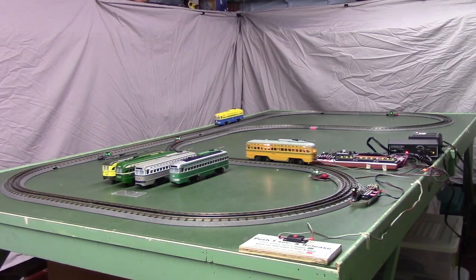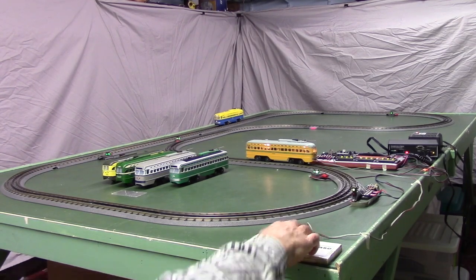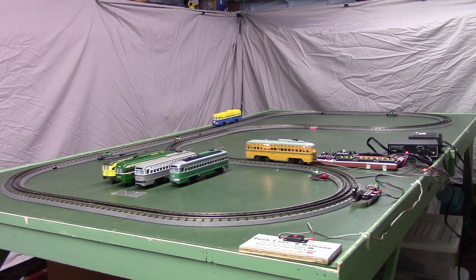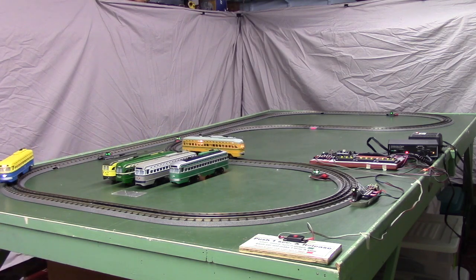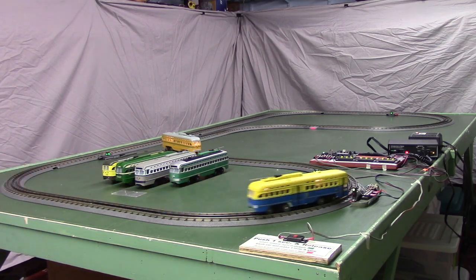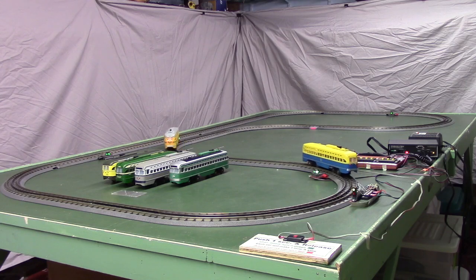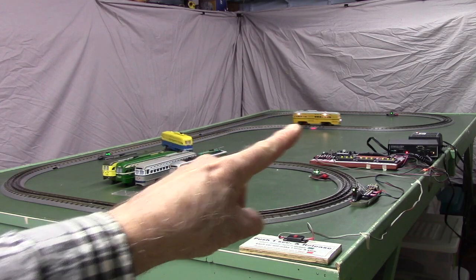Here's another variation we can do with just two cars. Run the slower car that's in the yard at speed 4 instead of speed 1. Now right now the blue car on the main line over there, that's running at speed 6. That car in the yard is running at speed 1 right now, but as soon as the detector is crossed, the controller speeds it up to speed 6. That yellow one's running at speed 6.